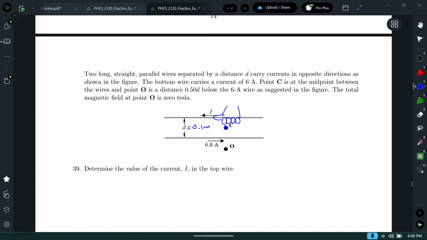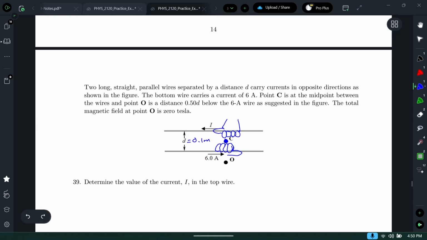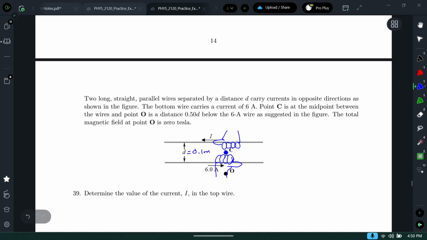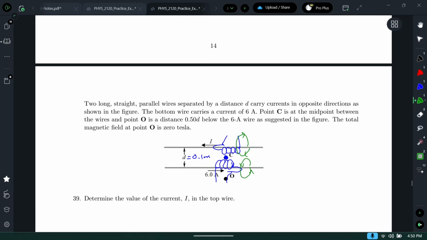Meanwhile, if I had to put my thumb the other way to grab onto the wire, and then I imagine grabbing on, my fingers will go something like that. I don't know why it went so much better for this one. But what I end up seeing is that either way, I picture the circle around this thing that results from that. The field is circling like that around the wire, or for this one, the field is circling like that.